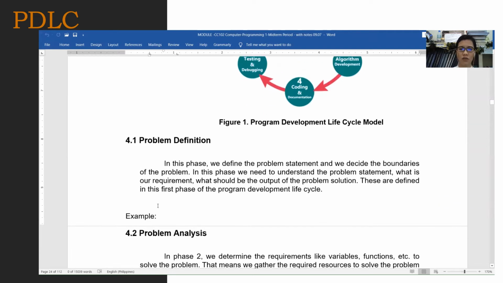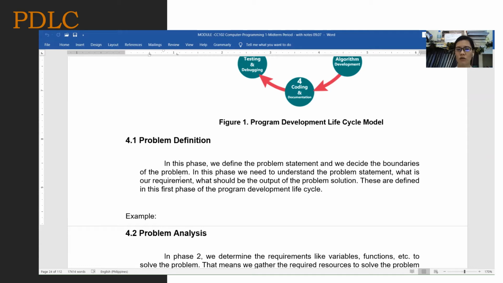Let's start with problem definition. In this phase, we define the problem statement. We decide the boundaries of the problem. In this phase, we need to understand the problem statement. What is our requirement? What should be the output of the problem solution? These are defined in this first phase of the program development cycle.